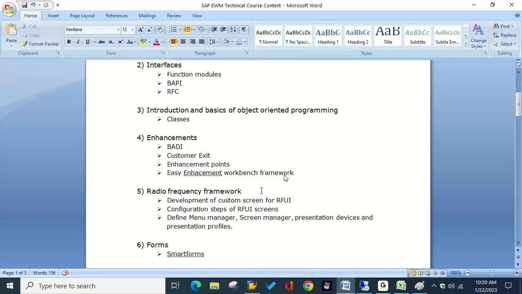And the next part is the RFUI framework, the tiny screens available under the warehouse number. It is a mixed concept for functional and technical people. Here both are working in radio frequency. Functional people don't know the logic behind the screens, and even technical people don't know about the configuration, which the functional people configure. So here we are on the same page. I will explain the concept, how we configure, and how we get the idea of the screen flows and everything. I will cover the standard as well as completely custom flows in the RFUI.